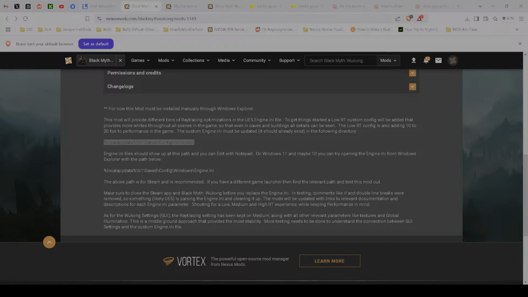And then from there I'm just gonna drag the Engine.ini in there, so I have a backup.